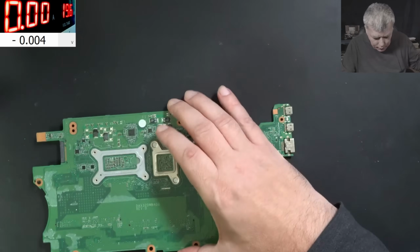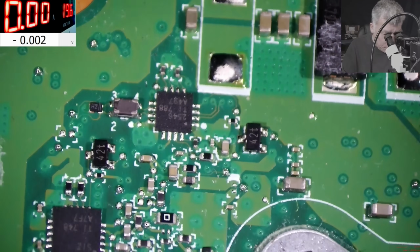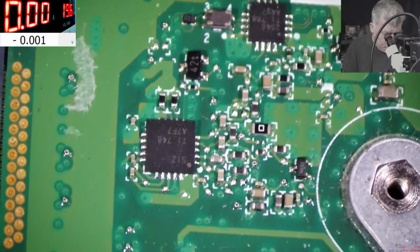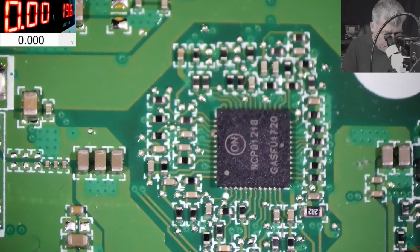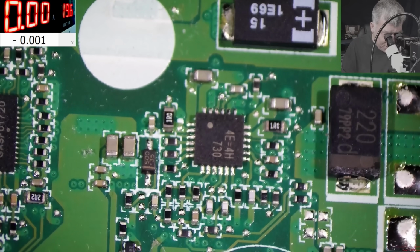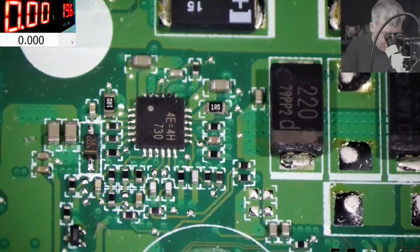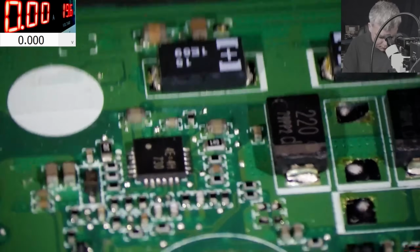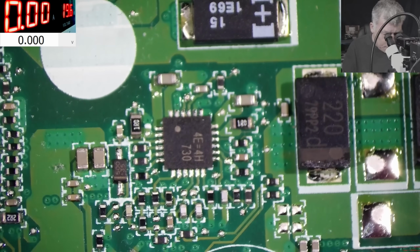Finally. Yeah, let's see what we have on this side of the board. On this side of the board, we have this chip, which we don't know what they are doing. This is the CPU driver. This one, check here, is another chip. Yeah, this is the LDO power supply. I think it's the LDO power supply. I'm assuming.